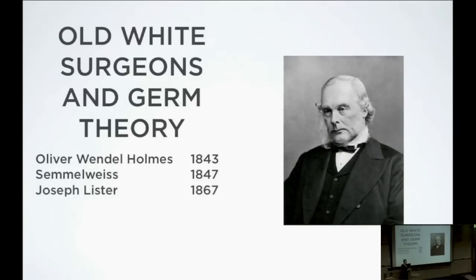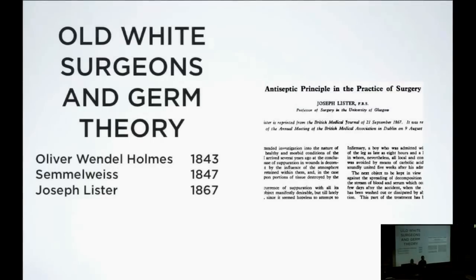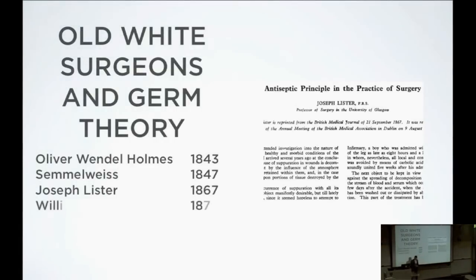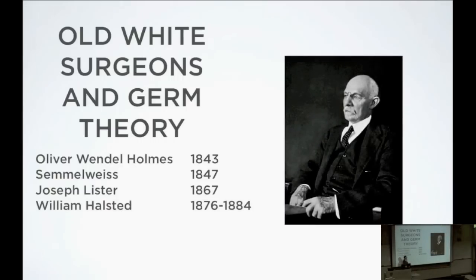This is Lister — so Listerine. Joseph Lister comes up with the idea in 1867 and publishes this paper, 'An Antiseptic Principle in the Practice of Surgery,' in the BMJ. He starts talking about sterilizing instruments and using aseptic practice, using phenol and making surgeons wash their hands before operating. Then in 1876, Lister comes to the U.S. and starts talking to William Halstead, a surgeon at Bellevue, trying to convince people to read his article. Halstead doesn't actually start listening until 1884 — so for a number of years, Lister isn't really even listened to, at least in the U.S.